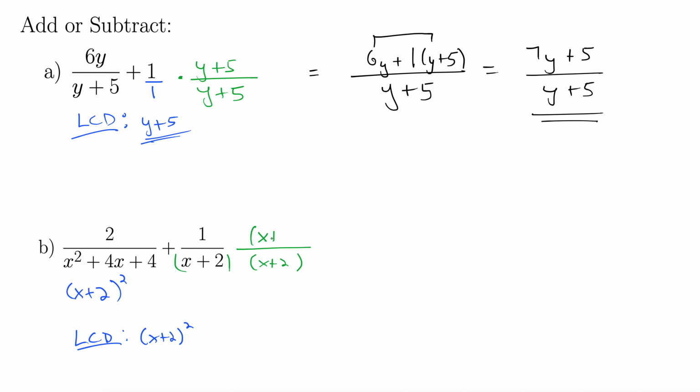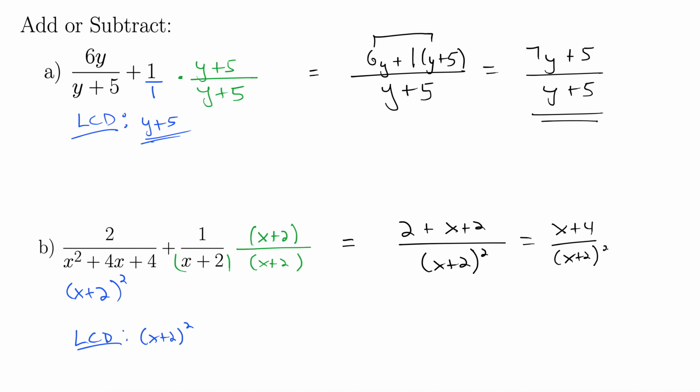Okay, if we add in an x plus 2, that'll make it x plus 2 squared down there. We always have to do the same thing to the numerator that we do to the denominator, because really we're just multiplying by a ginormous 1 here. Some people write this out as a huge 1, right? I think that makes it a little hard to follow, so I'm not going to keep that in, but you get the idea. Okay, so that gives us 2 plus, well, 1 times x plus 2 is just x plus 2, all over x plus 2 squared. And then this gives us x plus 4 over x plus 2 squared. No cancellation for that one either.